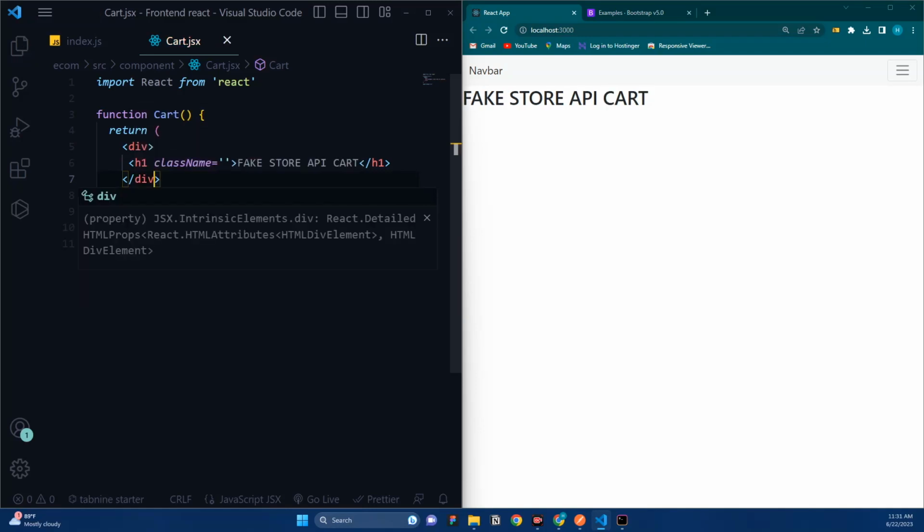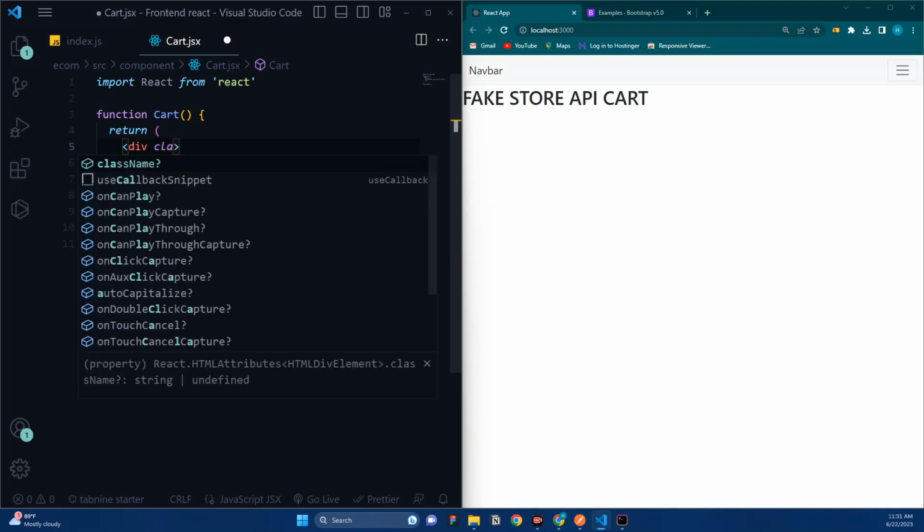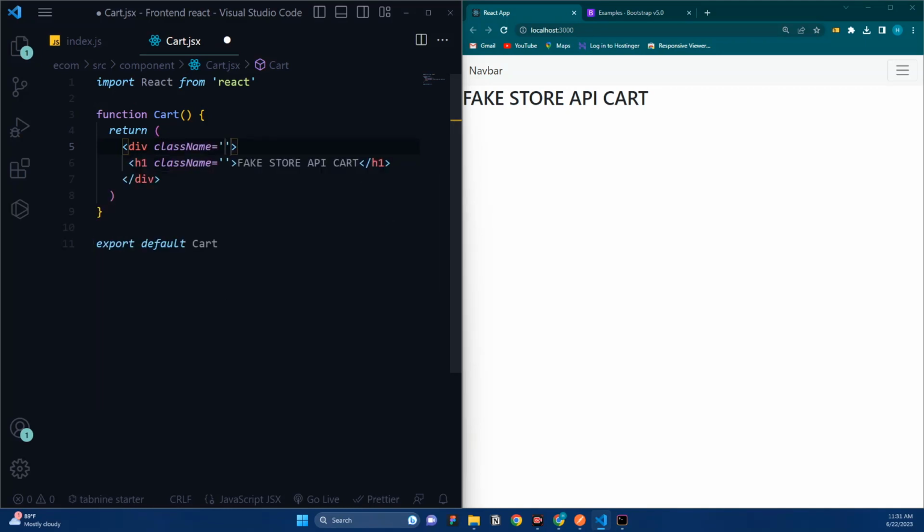And here I'm going to say className. Here I just give the class as container. This class name container is also a bootstrap class, so it is also coming here. If I say container fluid, you can see the difference of what is happening here.